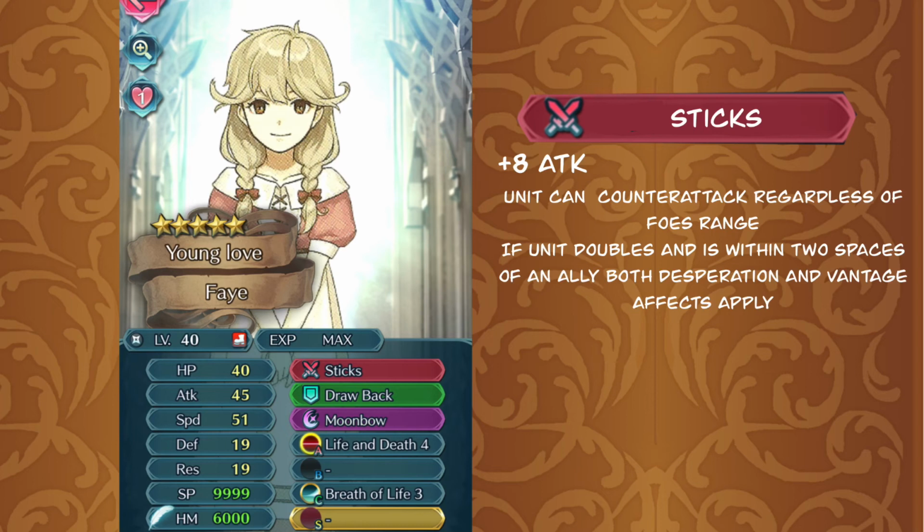So, basically, Kronya Jr. Again, with her weakness being her frail defense and res already being quite low before taking a big chunk of it for Life and Death. But I think that could be a really interesting unit.